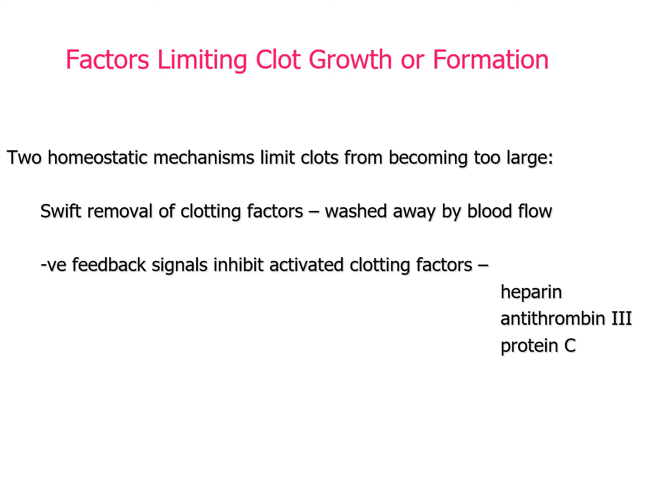So there are two homeostatic mechanisms. Homeostasis means maintaining a balance, and I'll talk about it maybe more later. It's an important concept in physiology. You have two mechanisms that will limit clots from getting bigger once they start to initiate. One is the rapid dilution and removal of activated clotting factors, being washed away by the blood flowing past.